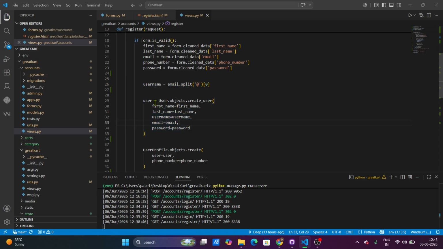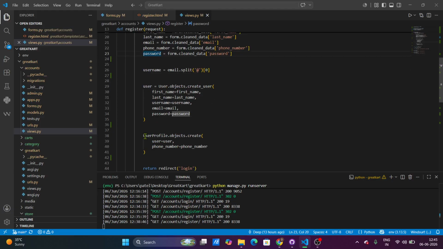Why? Because we are creating an object inside Django's inbuilt user model. But in Django's inbuilt user model, we don't have any phone number field, and we can't give it here. But for that, we can give it to our custom created model, user profile.